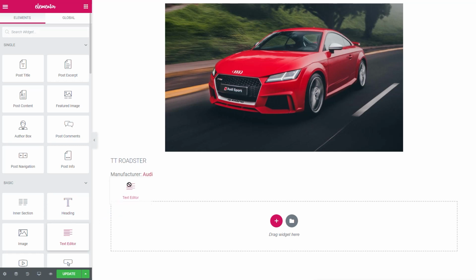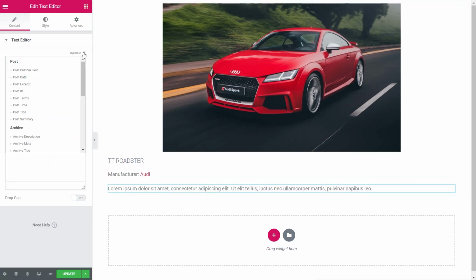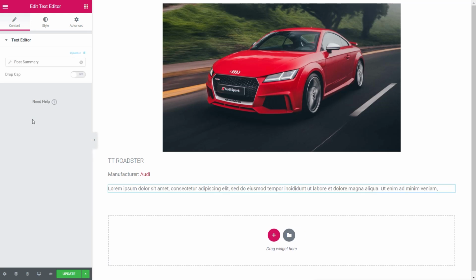However, let's pull in this text editor again, drop that in there. Come back over and choose dynamic, and you'll see we have a new entry called post summary. This is specific to Elementor custom skin. And in the same way you'd expect it to when you create a normal post and use the normal archive loop, you'll have a brief section underneath that pulls from the description of your post. This is doing exactly the same thing, but it now works alongside our custom post types.